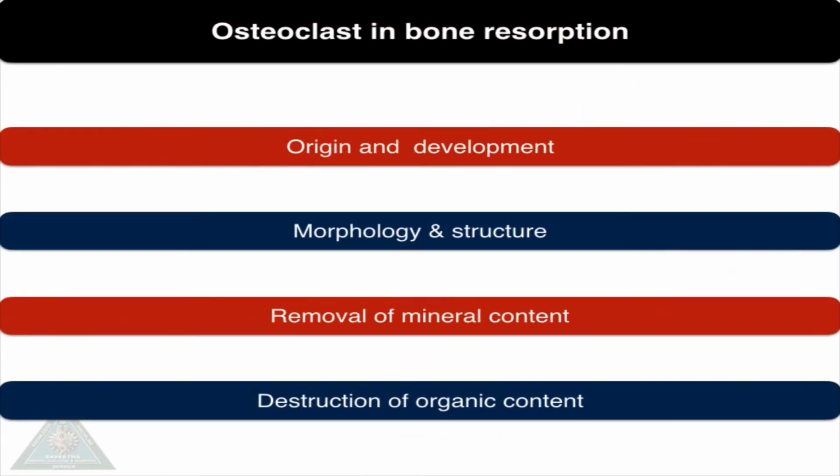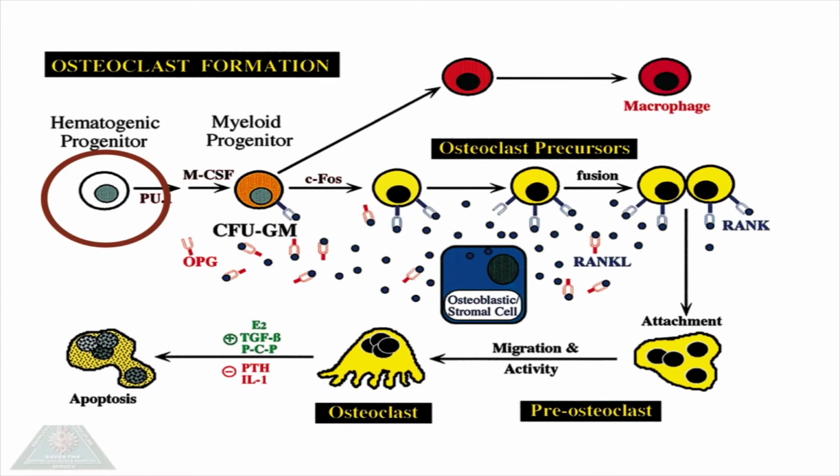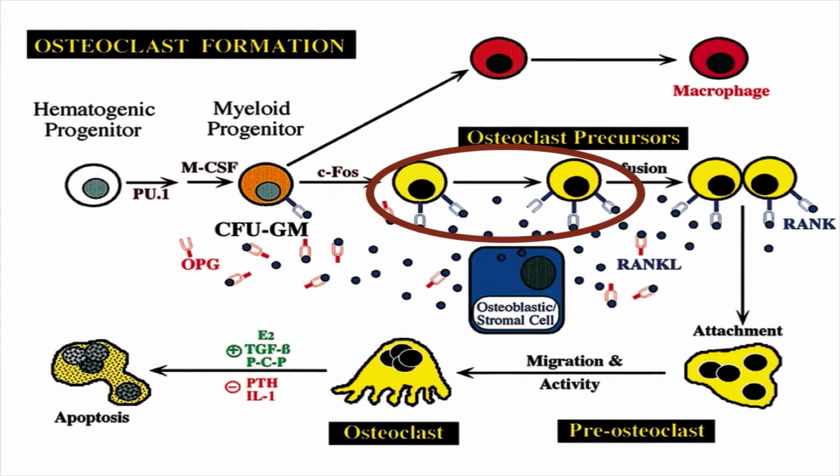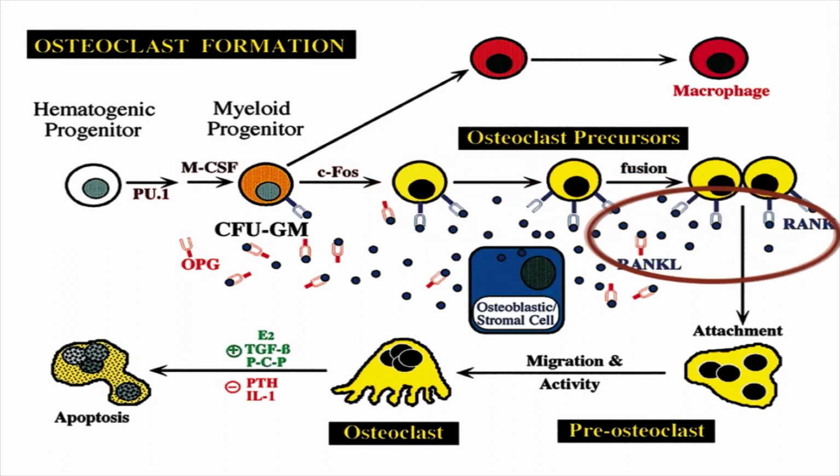towards the periodontal ligament space. The osteoclast is the major cell responsible for bone resorption, and it originates from the hematopoietic system, that is, monocytes are converted to osteoclasts under the influence of colony stimulating factor, and the pre-osteoclasts fuse together to form the mature osteoclast. For the activation of the pre-osteoclast, the receptor responsible is RANK, that is, receptor activator of nuclear factor kappa B, and the ligand is RANKL, which is secreted from the inflammatory cells as well as from the osteoblast, and thus the osteoclast is formed.